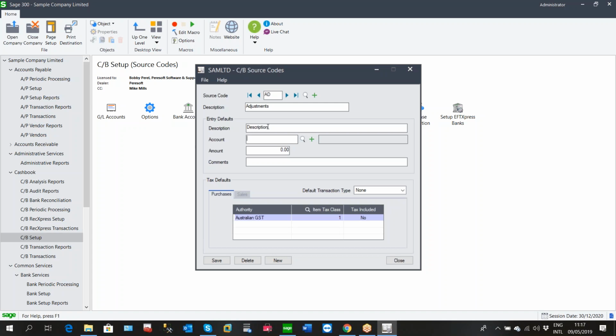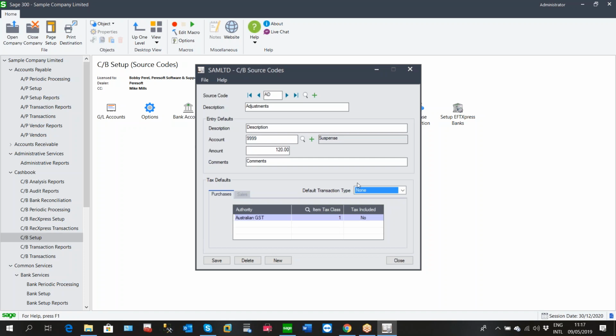If you have a particular GL account, you can enter the GL account there. If for the source code you have an amount that you want to default to every time that source code is selected on the batch entry detail, you can enter a default amount there, and of course your comments field as well, if you have a default comment you want to assign to the batch entry detail comment field.